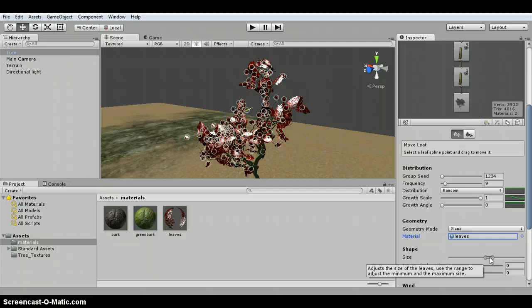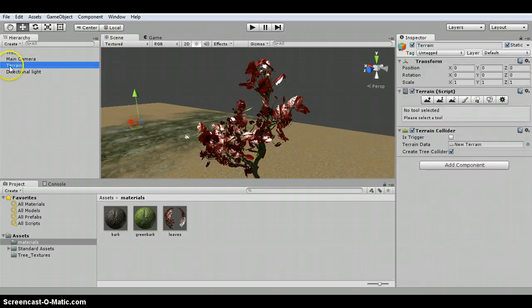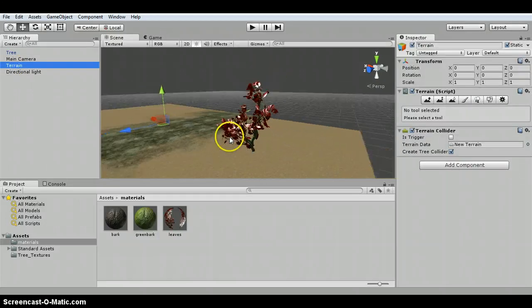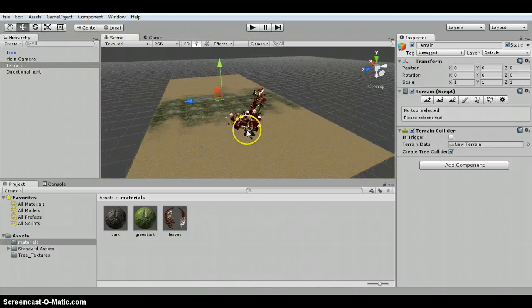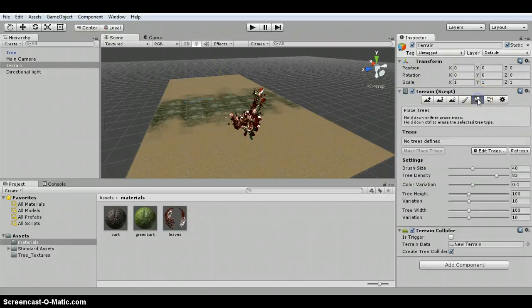Okay, let's quickly turn that into an actual brush that we can paint onto our terrain. So basically, when my computer will let me, there we go. Select your terrain and go over to the place trees icon over here.